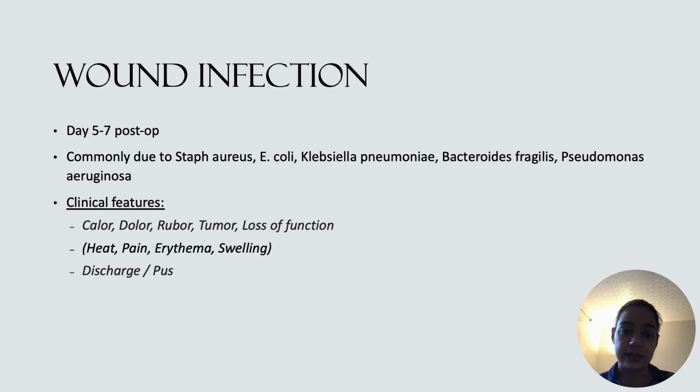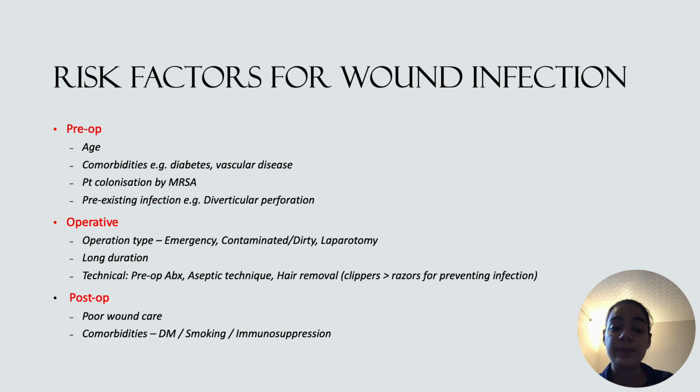So wound infection is a common post-operative complication, and it usually occurs 5 to 7 days post-operatively. The clinical features in Latin, calor, dolor, rubor. However, in plain English, which is what we're more interested in, is heat, pain, erythema and swelling, and there might also be some discharge and pus. It's most commonly due to Staph aureus, but it's useful for you to take a swab or a wound culture so that you can have appropriate sensitivities and specificities for the pathogen that's present.